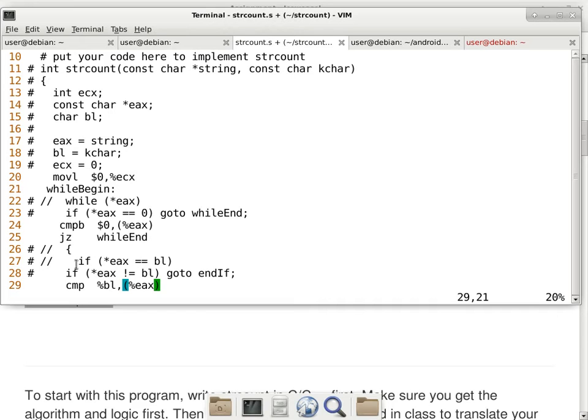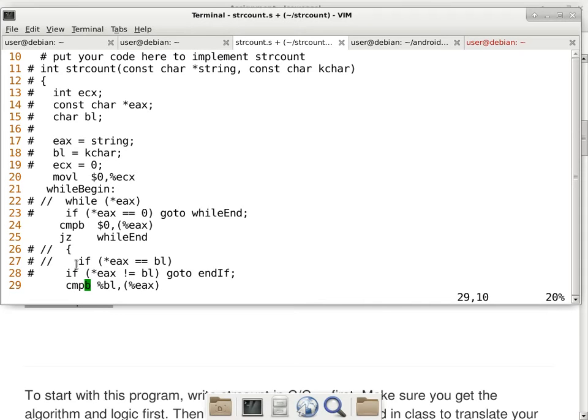Because BL is an 8-bit register, there's no way around that one. In fact, if you force the compare instruction not to use 8-bit, the assembler would actually complain, because the operand is suggesting this is an 8-bit operation, and yet you are trying to use a long operation. It's conflicting.